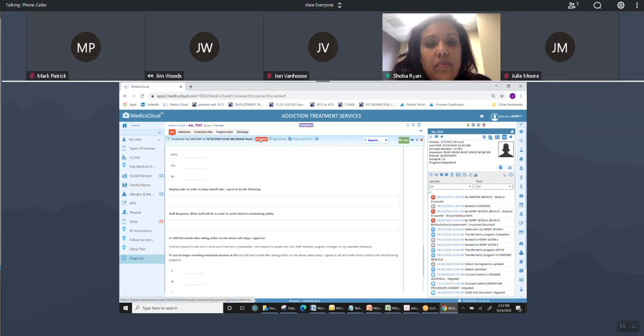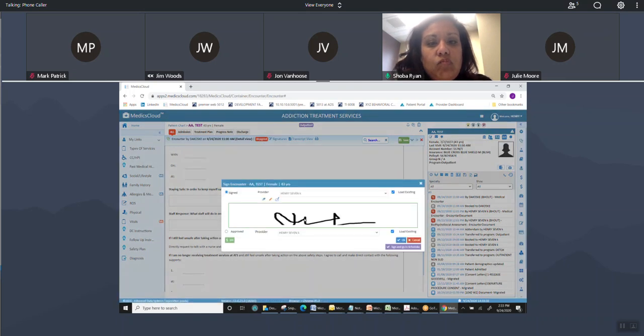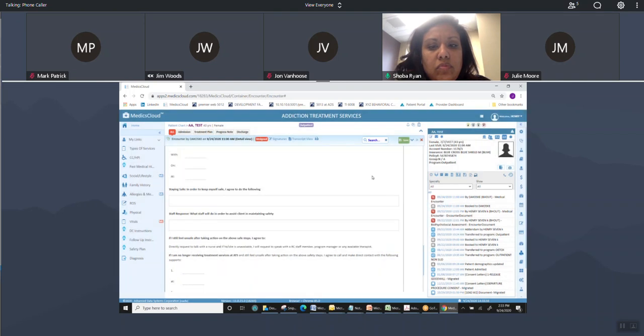Great question. So remember when I said if you're signing individually, just click your unsigned button at the top and it populates your signature, you hit OK, and what it does is it signs the note but leaves you in their chart. If you hit the purple button, it signs the note, but it takes you back to your calendar, your home screen, so you can open up your next appointment and just start to work. But if I need to route this, there's a button at the top called Signatures that sits right next to Unsigned, and this is your routing mechanism.